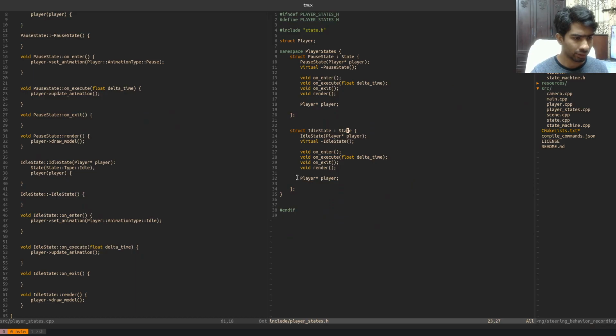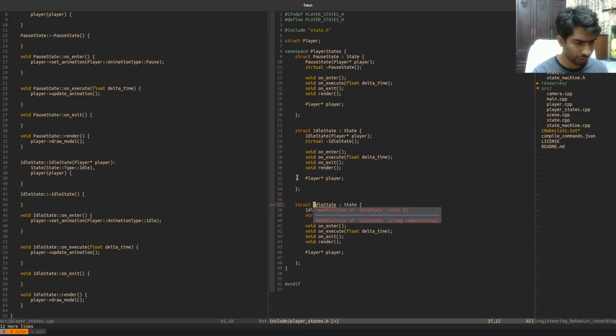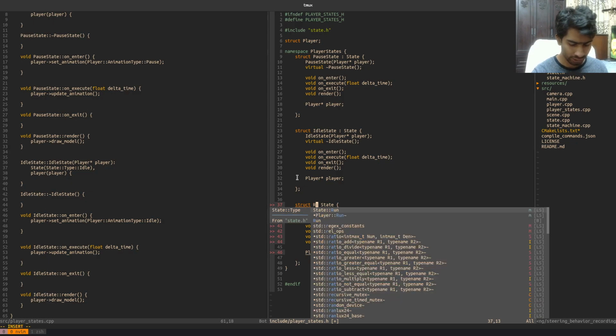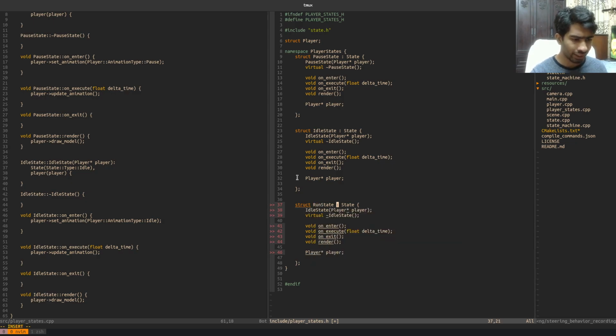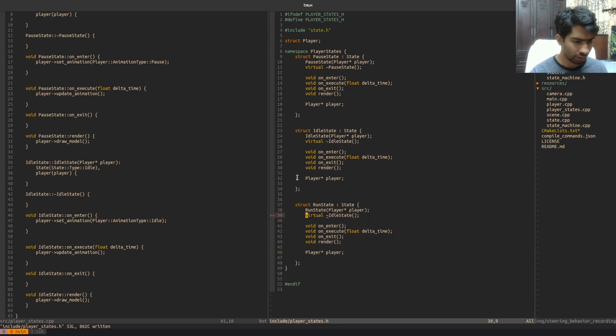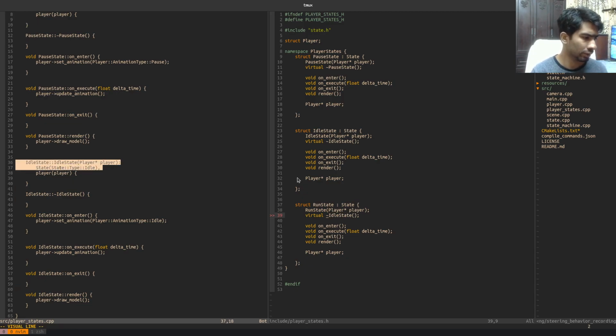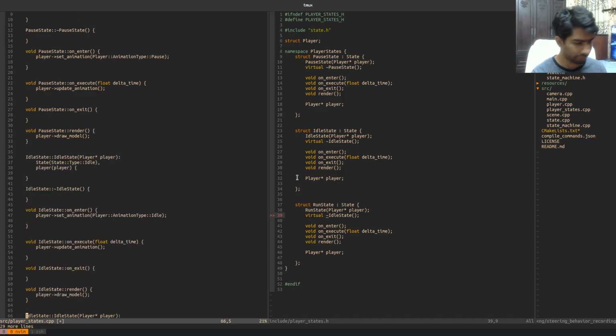Yeah, the player states. Maybe it makes sense to have base player state. It will change because I'm actually just editing this run state. This is for testing purpose, so I don't know, because we have steering behaviours, this will change because every steering behavior is on run state. So let's just do that.